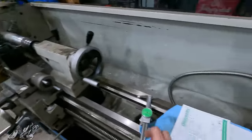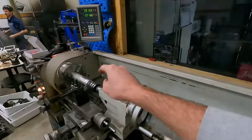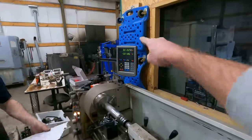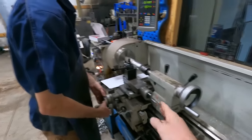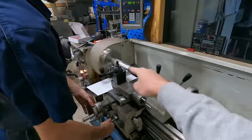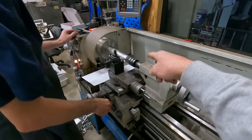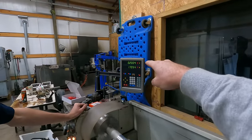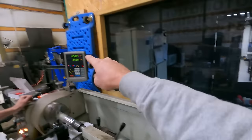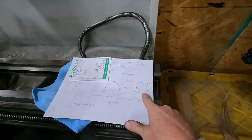All right, so Justin had me confused here. I was thinking 10,000s. No, that's 100,000s. So we've got to take about 90-something thousandths off both sides, so we've got a ways to go. We figured out one thing: we were feeding this way. Now we scroll it back over to there and get it close, and then click the feed to go this way. I don't know, it just seems to work better. That ain't too much. That's 200. I'm so curious how accurate that actually is to the outcome, because 200 would mean it would be at 1.800.